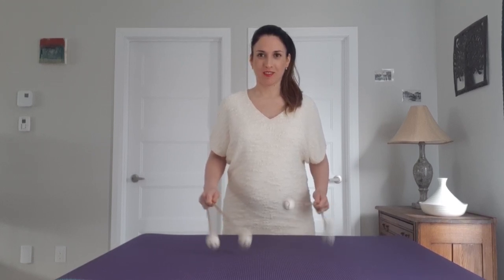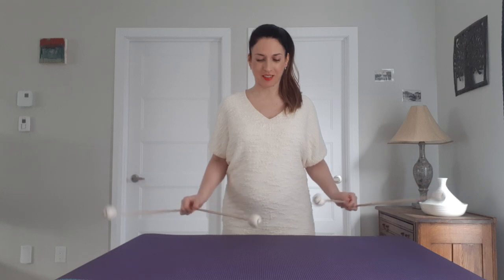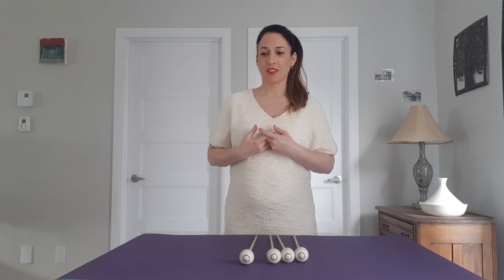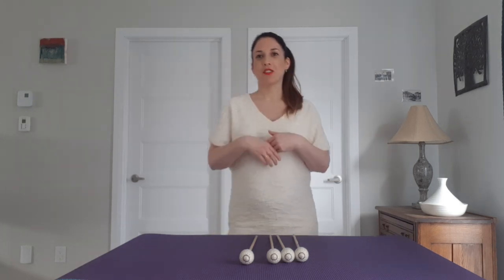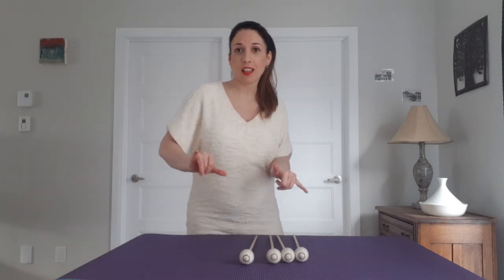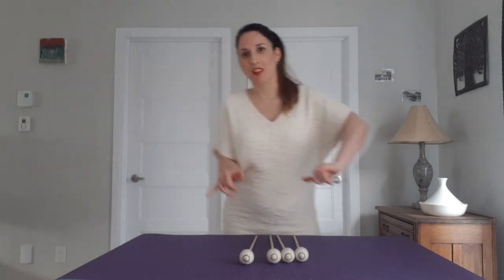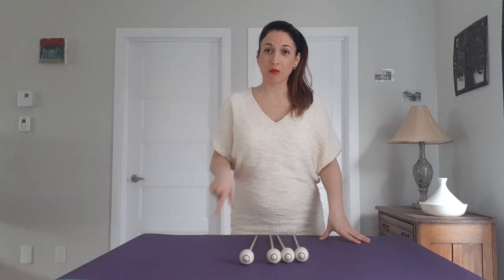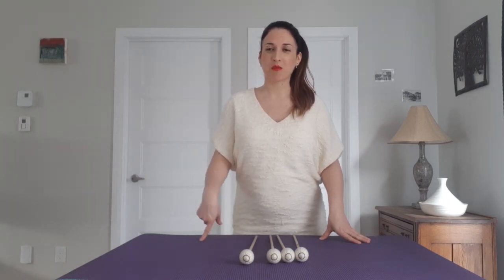Now what we can do is practicing in thirds or octaves. And that's it. When you're going to have a marimba around, you can practice with different intervals on the accidental and natural bars at the same time, in all different positions and intervals. So that's it — but that's a very good workout and I guarantee you your ripple roll is going to improve greatly.